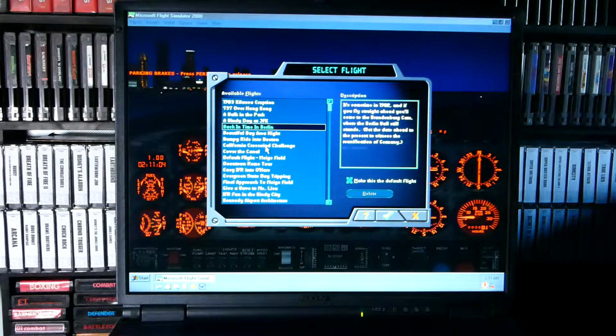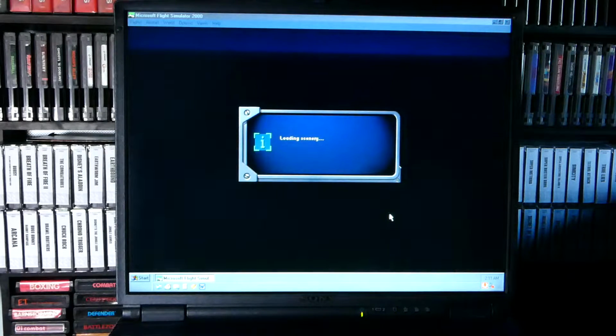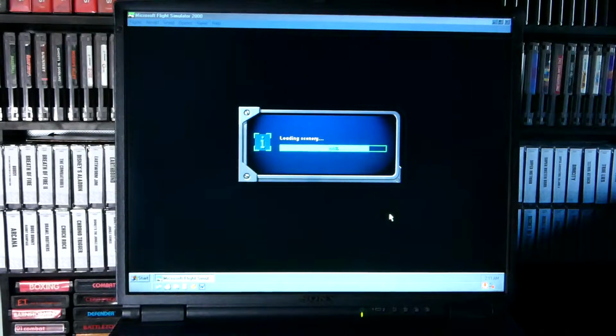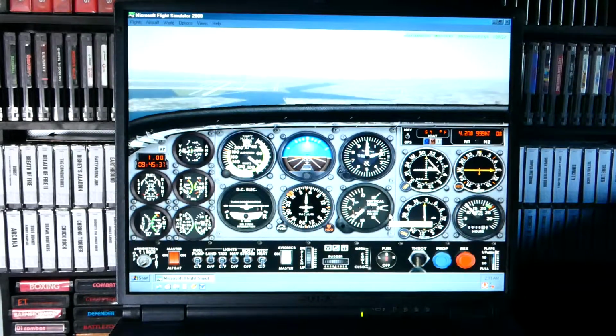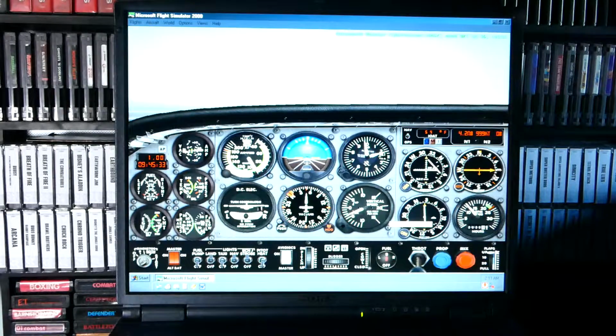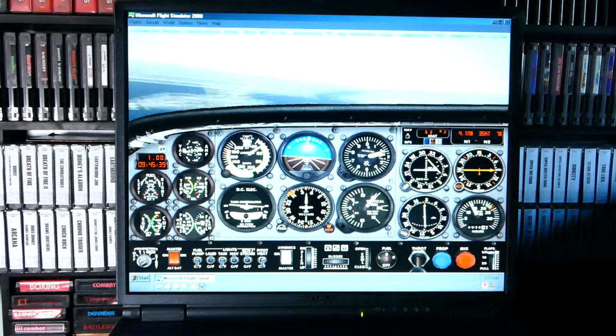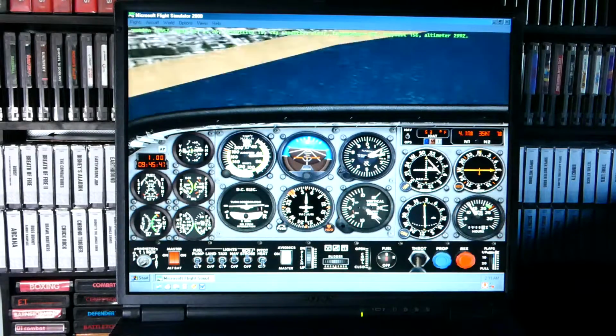And let's choose, let's see here. See what happens here. So I believe that we are currently flying. Let's see if we can get an idea what the skyline looks like right here.